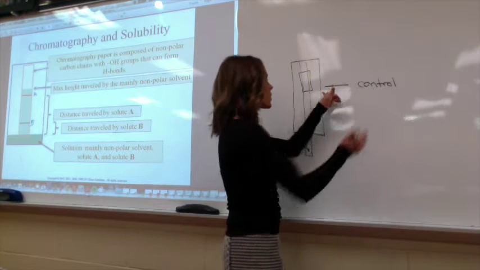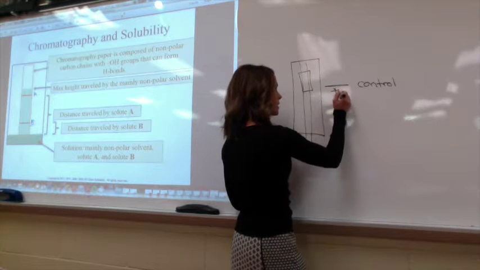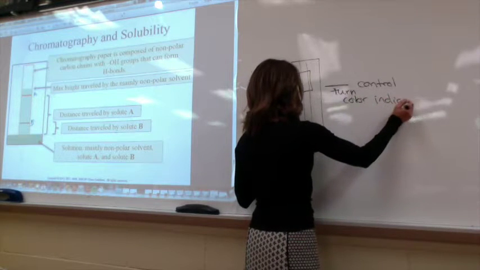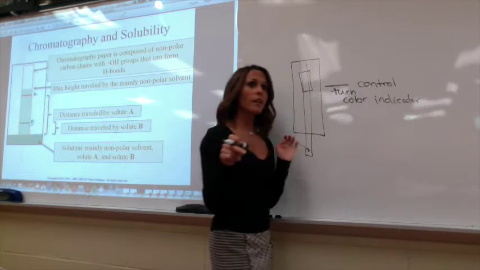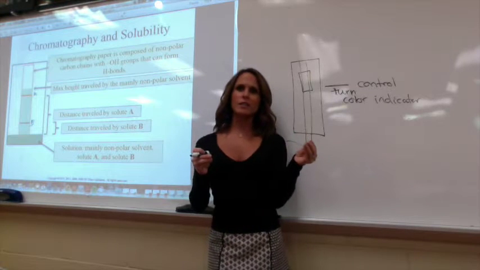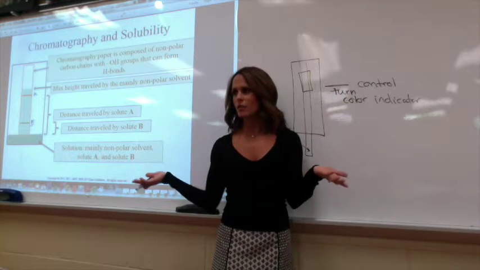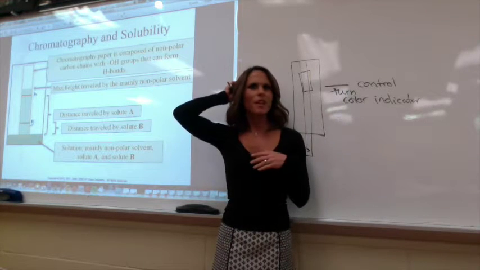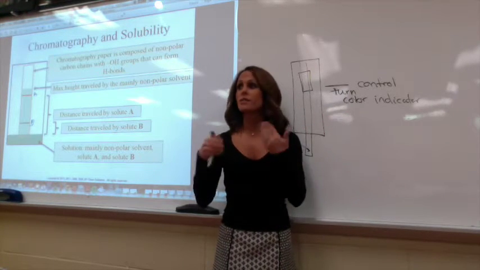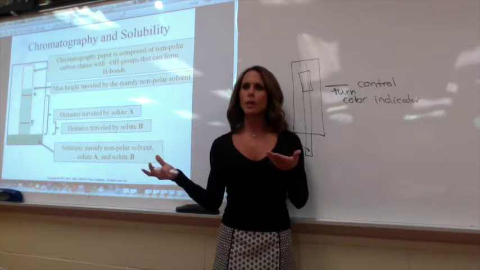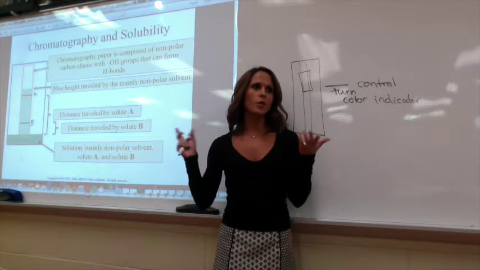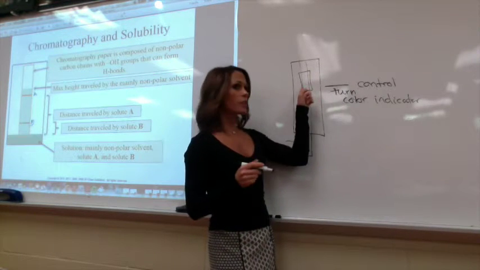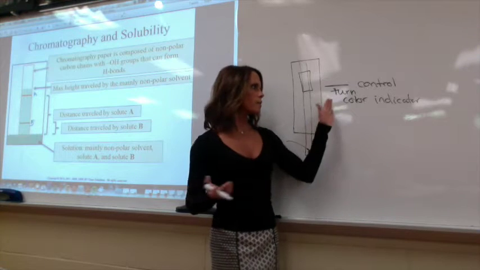So this will turn color with an indicator. You know what an indicator is? You put a little drop of a chemical in there, and we've done this before. It's clear if it's acidic, and then it turns pink if it's basic. We've done that with the Windex, right? So an indicator changes color when something's present, sort of like in your pool chemistry. If you have a pool and you look for chlorine and you look at the color, that tells you if it's present or not. So this will turn color if whatever it is, that's the control, is there.